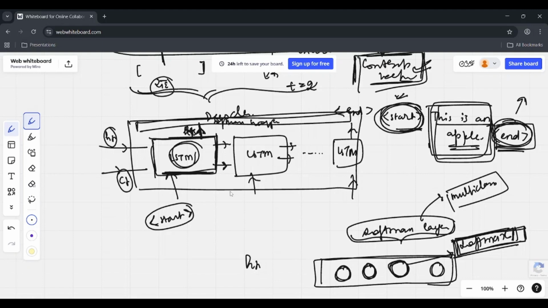So from here, we will get a vector, and this vector represents probability: the probability that a particular word will come. We pick the word that has the highest probability, and that will be our output.